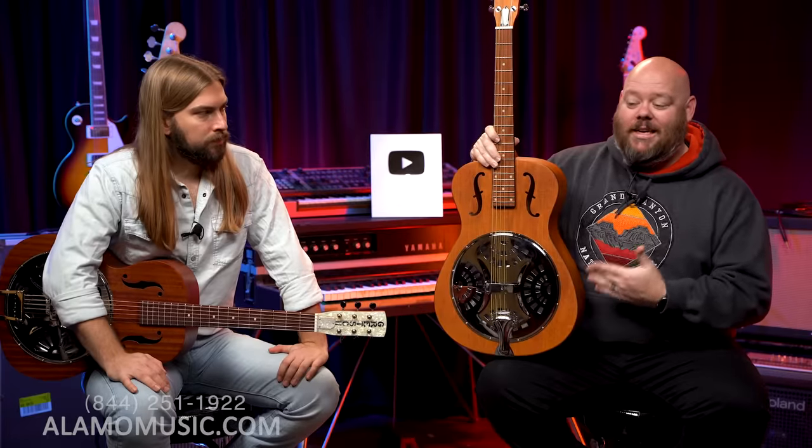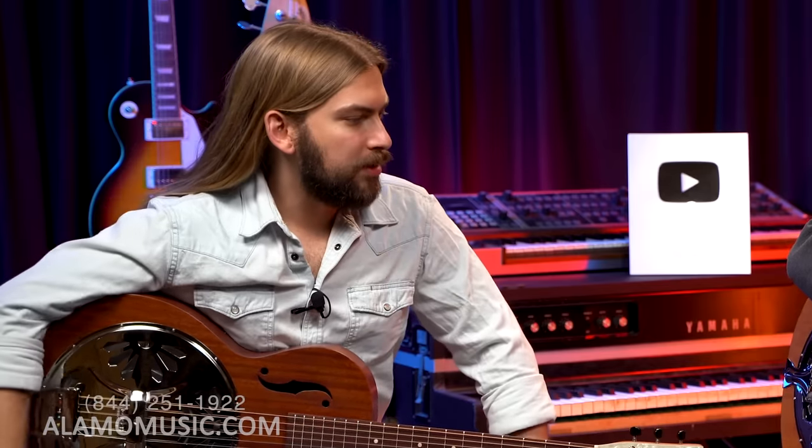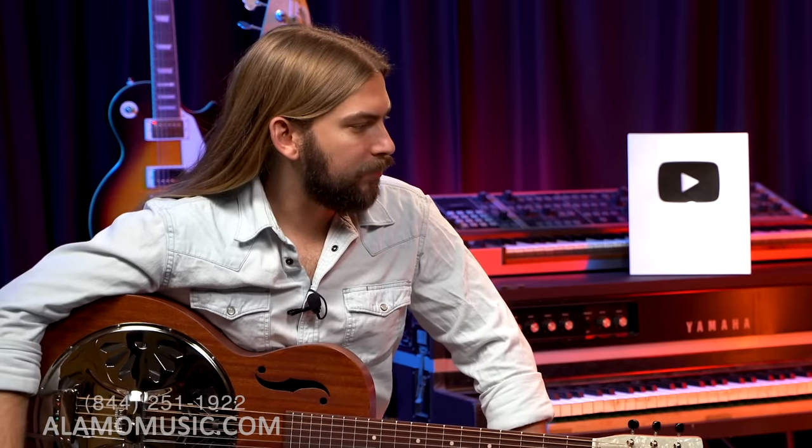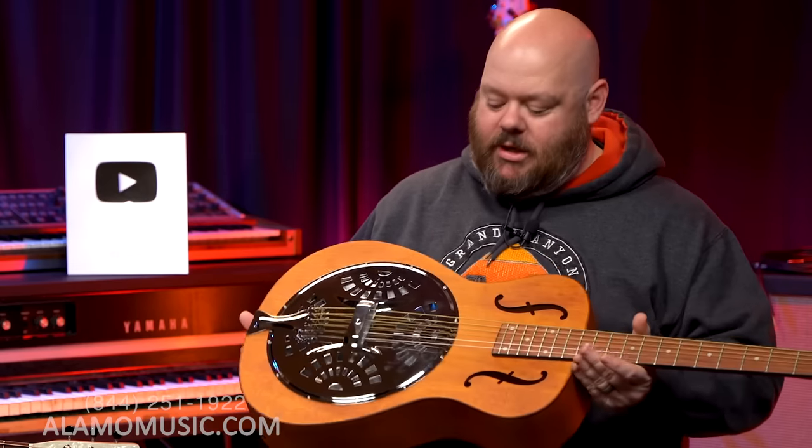So we are looking at two Resonator guitars. Some people watching this might go, oh, look, that's a Dobro. And you're half right, which is interesting, and we'll get into it. But these are two affordable resonators available from two historic brands, Dobro, sort of, which we'll get into, and Gretsch. They're very much alike, and they are very different. They both look kind of similar, but they feel different. They've got different woods. They sound different, despite the similarities in the build.